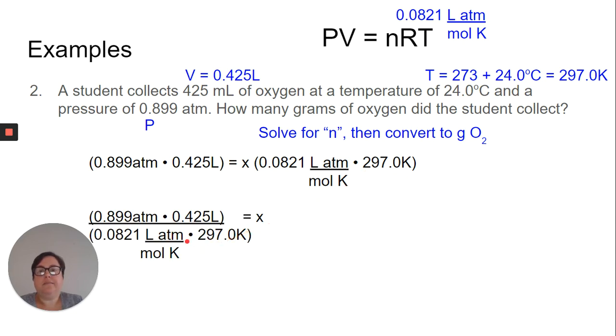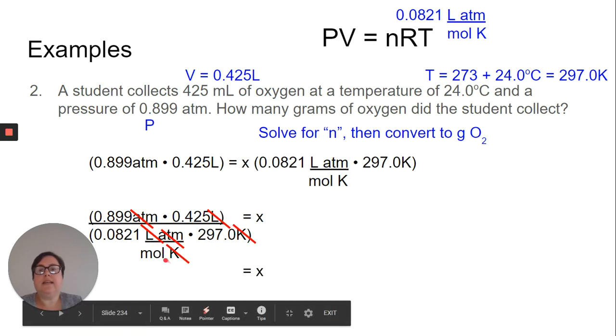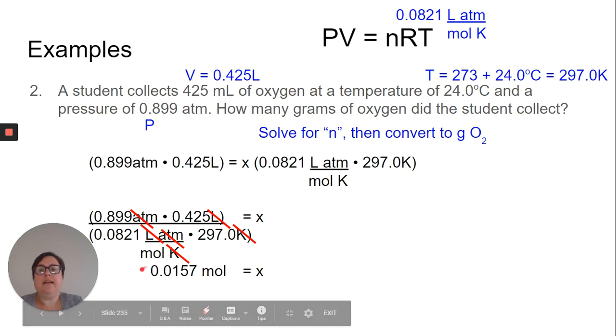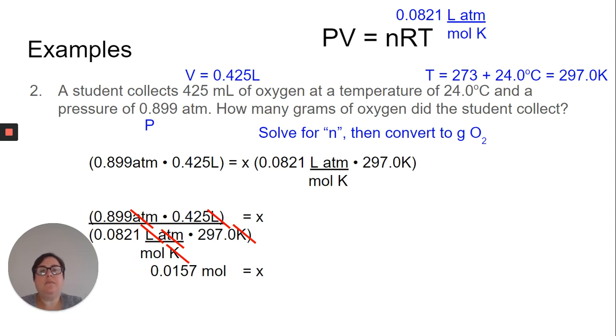which is shown down here. And then we can cross out our units. So ATM cancels, liters cancel, Kelvin cancels, and that leaves me with mole. Now I used 3 significant figures because all of the numbers given to us in the problem had 3 significant figures. You might be thinking that we're done now because we've solved for an answer in PIV-NERT.